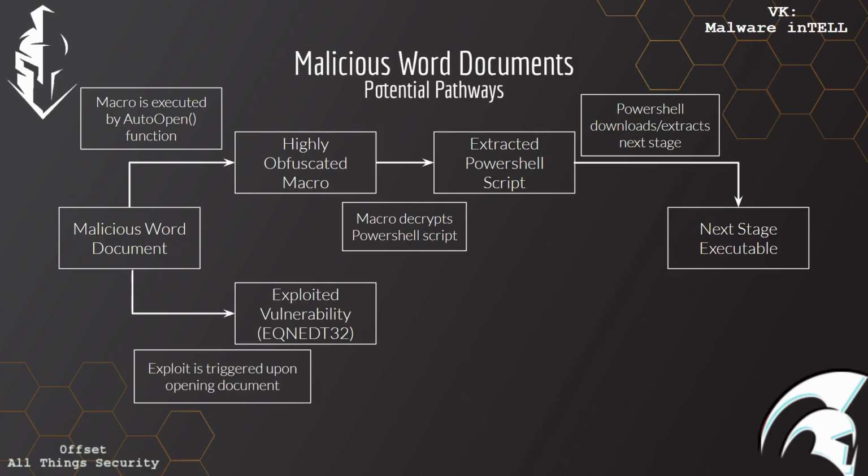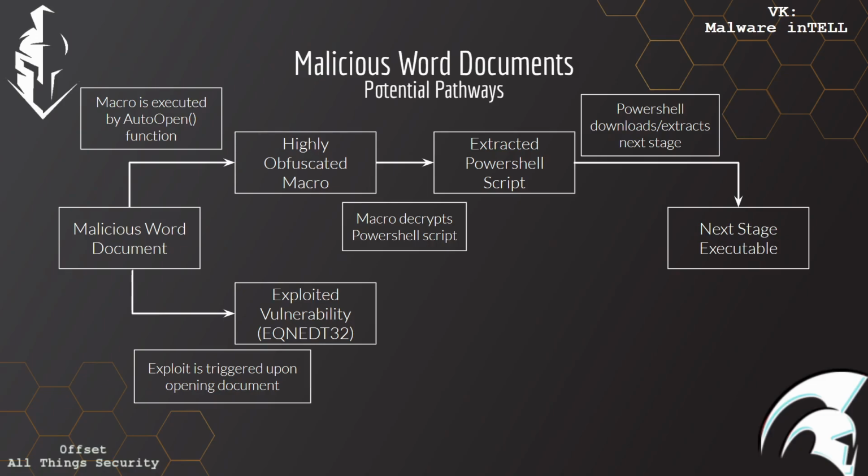And in this case, we're going to be focusing on the Equation Editor vulnerability, which is one of the most common vulnerabilities exploited in Word. You'll see it being used by groups spreading Lokibot and Agent Tesla and all those sort of things, because there's a load of software and tools out there that will auto-exploit Equation Editor for you. So you just have to select a payload and it will automatically put in shellcode that will exploit the vulnerability. So you don't need to worry about anything, it's just plug and play.